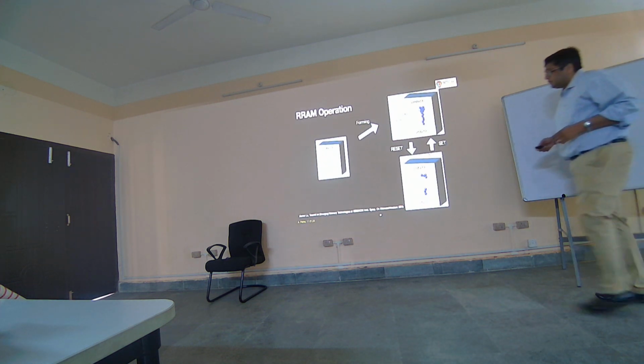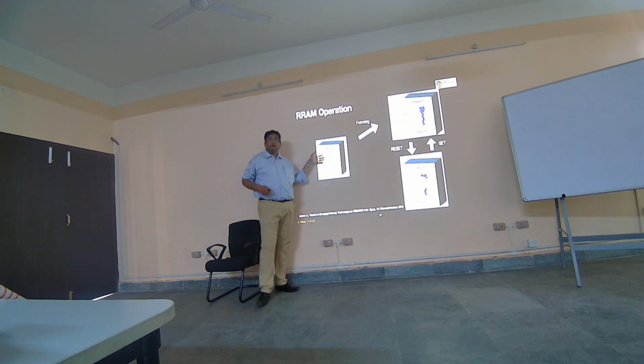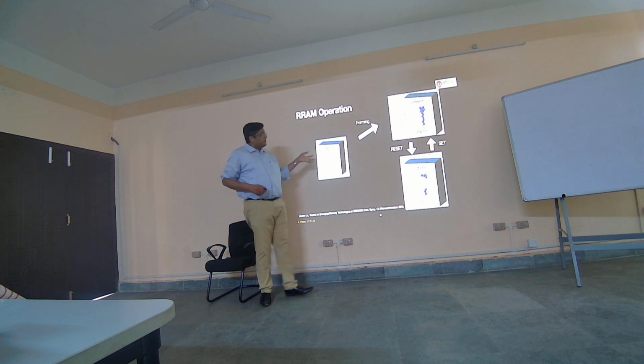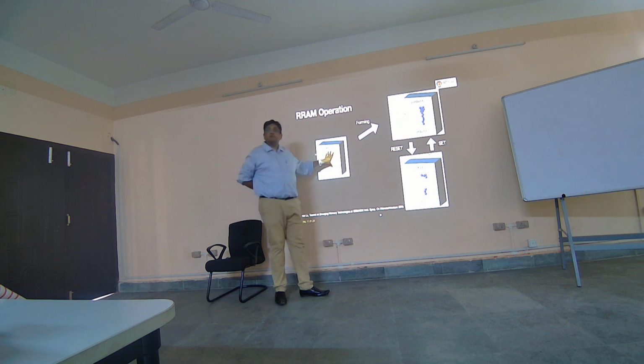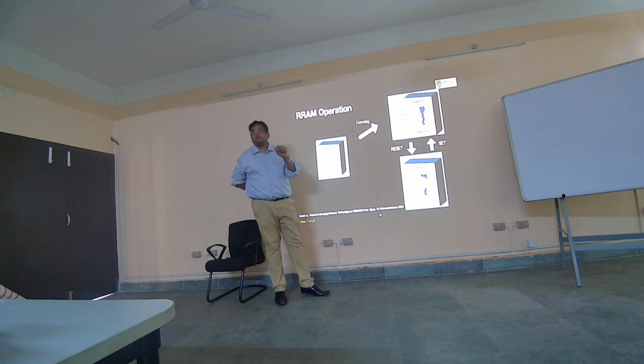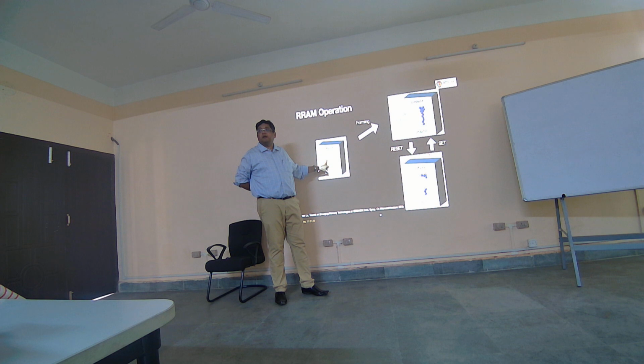So, how does an RRAM work? The RRAM essentially consists of an insulator layer stuck between two conductors. We have something known as a forming pulse. That is when you apply a very high voltage across these two and you initiate breakdown. If you think about the same logic for a logic transistor, this is a bad thing. This is the gate dioxide, hafnium dioxide is in the gate. You don't want that gate to break down because you want the gate to be a capacitor.